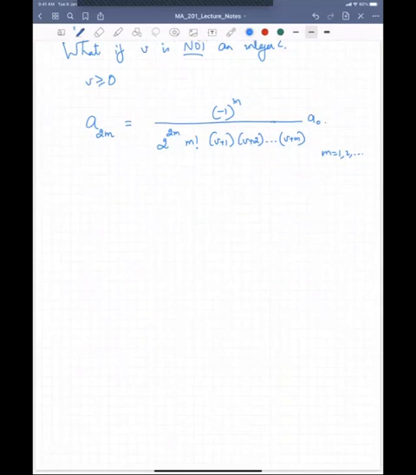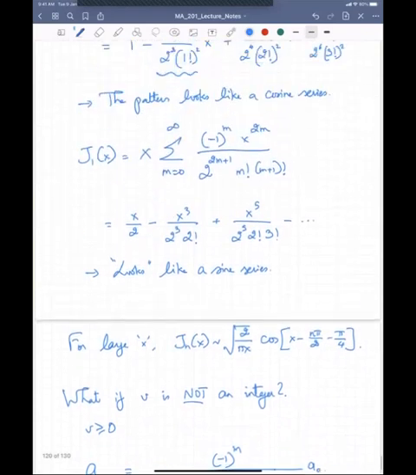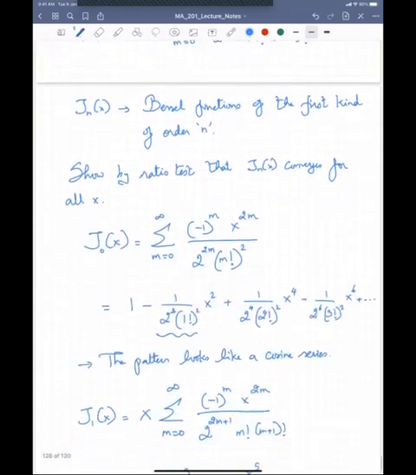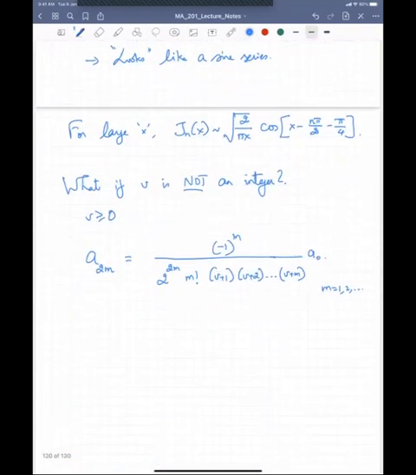Okay. So now again, I need to choose my a_0 in such a fashion that this collapses and the series looks neat. So the question is, what should be my choice for a_0? In the first case, the choice for a_0 was fairly easy to guess because I saw these factors of n plus 1, n plus 2, etc. If I had a choice like 1 over n factorial, then the entire product of these n's is going to collapse to (n+m) factorial. But in this case, of course, I don't have a luxury like that because nu is not an integer.